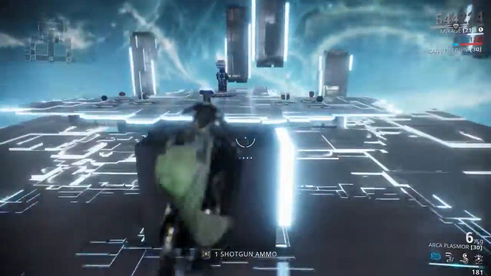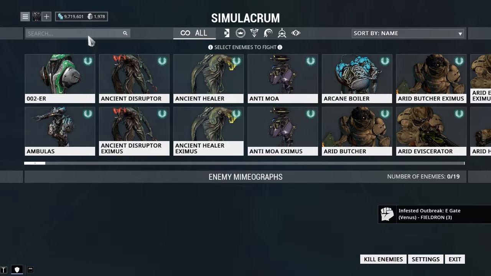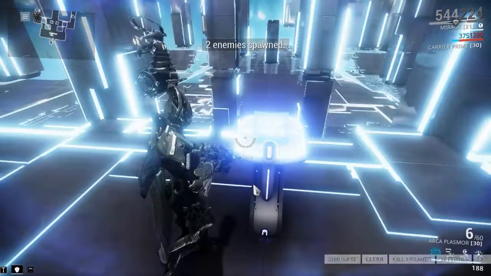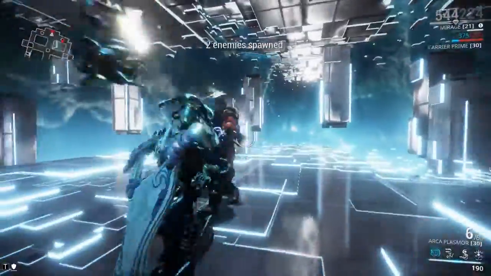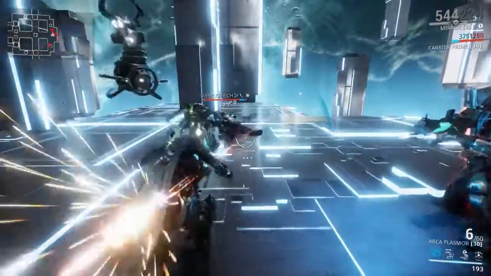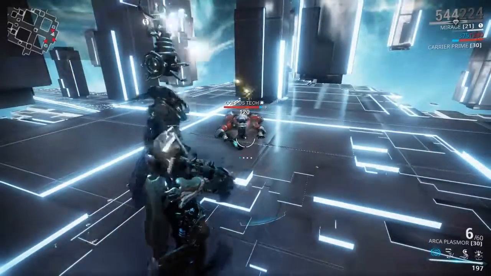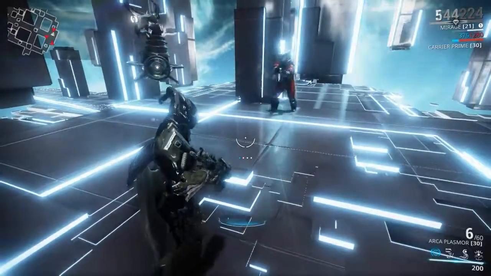I'm curious to know if the laser rifle now has any differences on the Corpus Techs. Okay, they are called the Corpus Techs. Let's open one of the regular ones and one of the Eximus ones. I actually intended on running some missions this episode, but apparently not anymore. Alright, so a little bit less damage against the Corpus Techs, which is to be expected. They do have different health types than normal crewmen and whatnot.